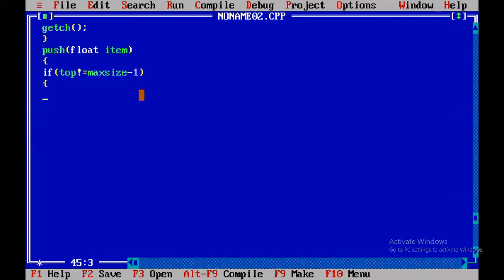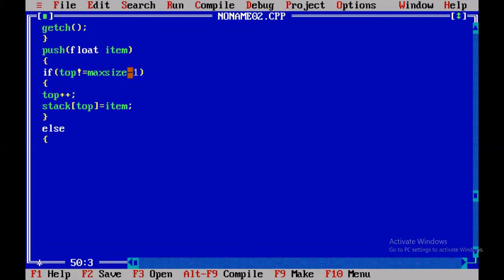In this case, you can push an item onto the stack. So you're going to increment the top pointer, and then assign the item to stack of top. This closes the if, and then comes the else block.